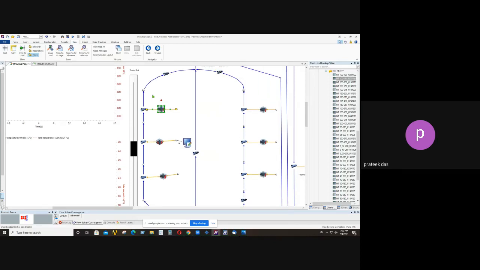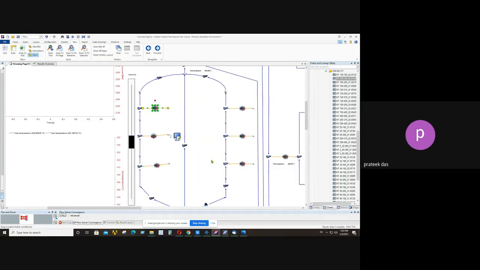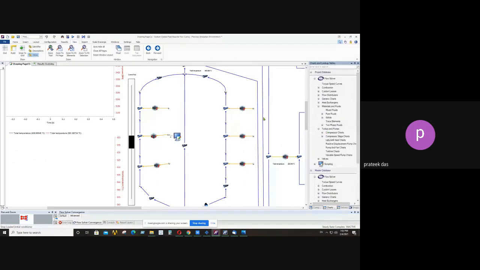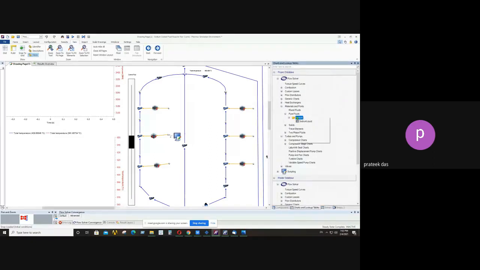So the fluid which is utilized in this model is the molten sodium. This fluid has been developed in this Flownex environment. If I go to the fluid tab, here you can see by right clicking it, you can always create your own fluid.